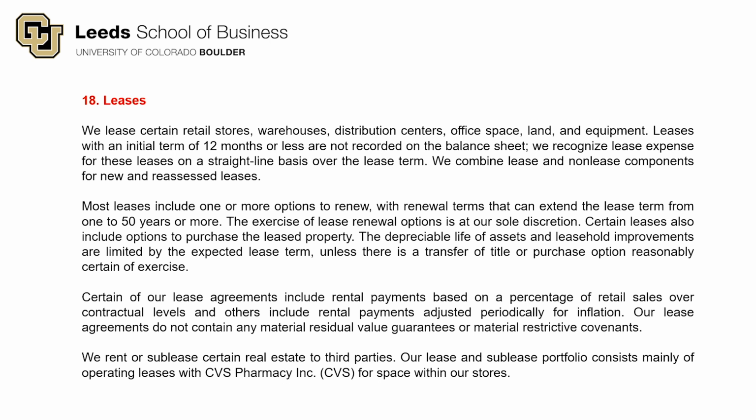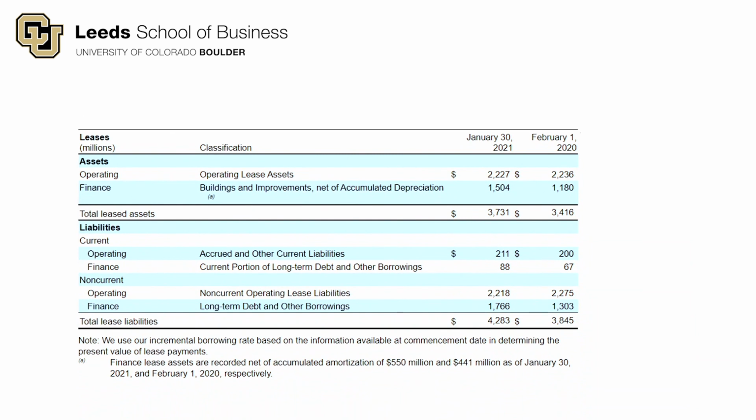Then they talk about that they actually sublease certain of their assets, so they actually lease out some of their assets. Okay, so I just wanted to go through that paragraph and add some explanation to some of the items there. Now, after these paragraphs, we get down to the actual table disclosures. So let's see the first table that they provide us. And the first table is about the balance sheet.